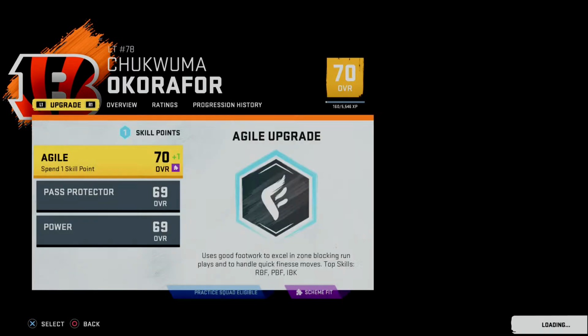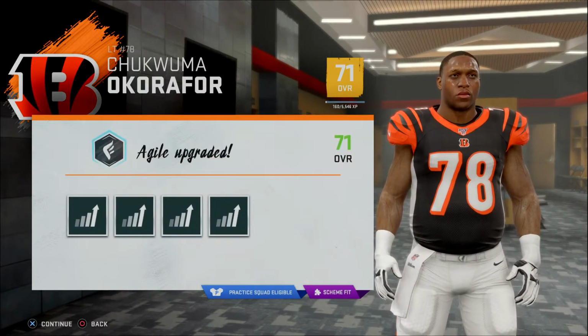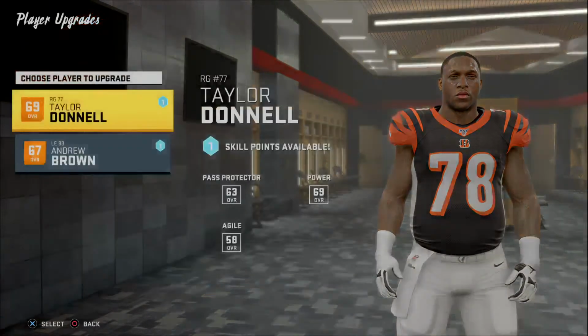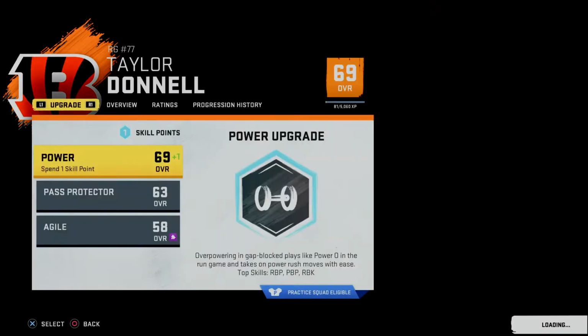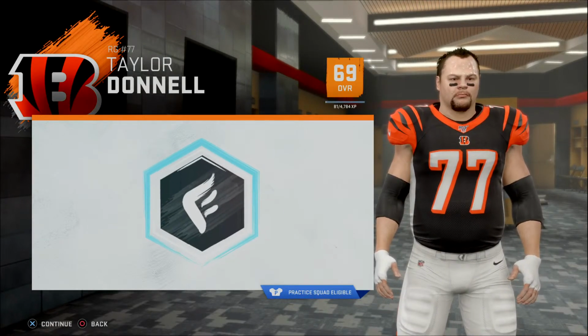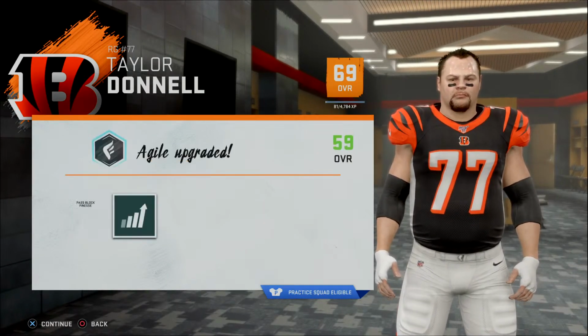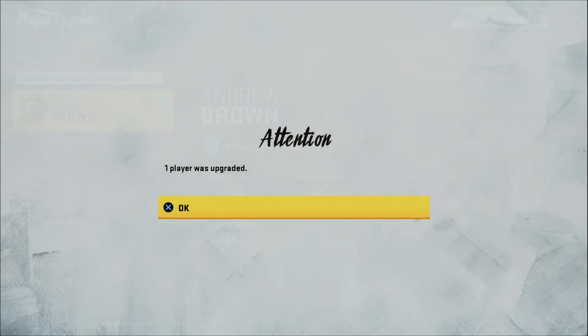And Chukwuma Okorafor, just continue to upgrade him as an agile lineman. And these guys, well, I'll upgrade like Taylor Donnell. He's a rookie. Give him a point of agile, try to fill in some of his lower end traits. And then this guy can just be done as is.